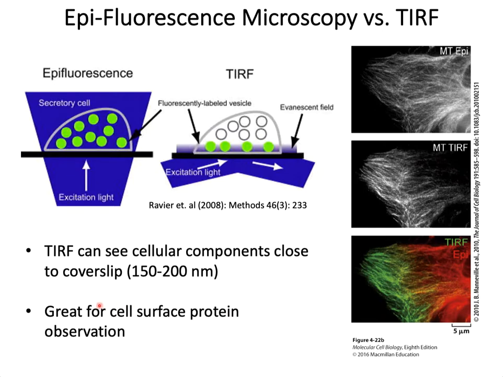Now let's take a look at the difference between regular epifluorescence, meaning a regular fluorescence microscope, and TIRF. Please note that the previous slide showed the excitation light coming through the objective, and the emission fluorescence going back through the objective from above the specimen. This picture is upside down, or inverted, in relation to the previous slide, where the excitation light is coming from the bottom of the specimen and not above. In reality, the microscope system can be set up in both ways depending upon application. Now let's see what the difference is.